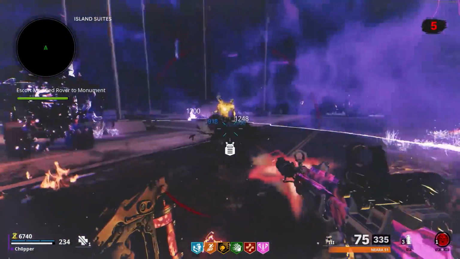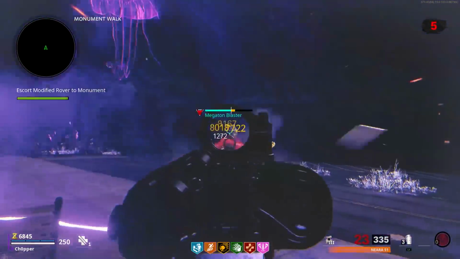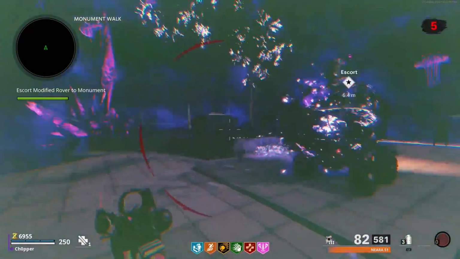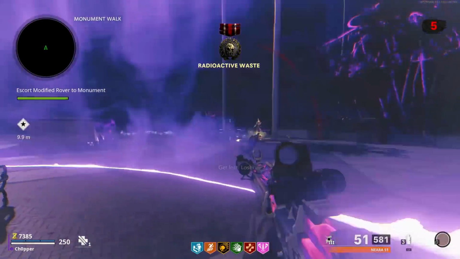The rover can also take damage, so you need to make sure that you don't leave it alone for too long. The escort isn't that long as far as time goes. I believe it's about 2 minutes to maybe 2.5. But in essence, your goal is to escort this safely to the monument, and you'll know you've done it correctly once it reaches the monument.